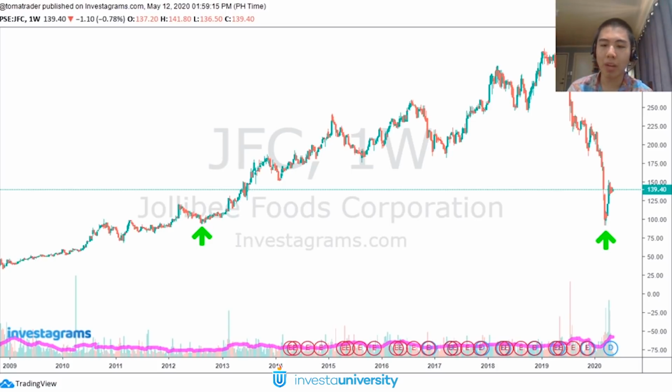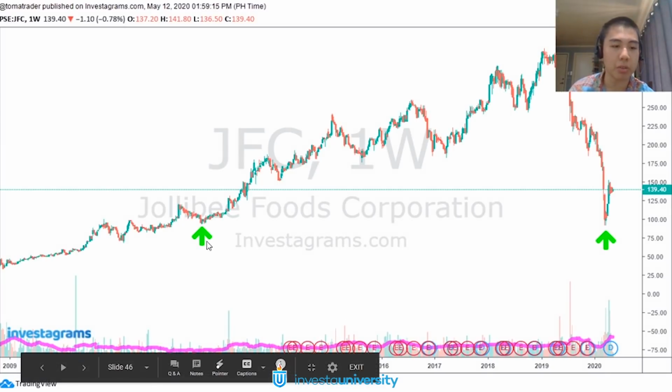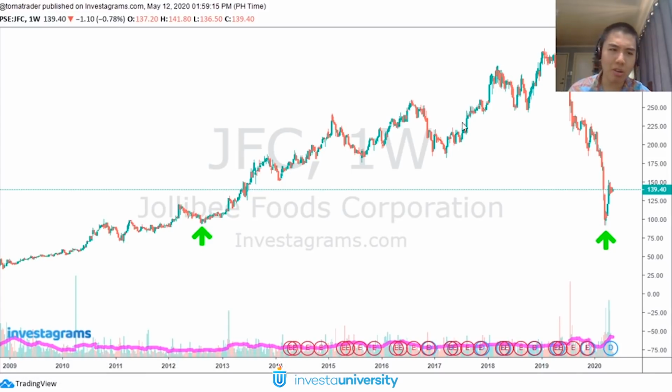So basically, let's say wala ka lang alam. Di ba? You're just holding on. You just bought Jollibee in 2012 at 100 pesos per share. Tapos yun, nag-lagay ka lang ng 100k mo dyan. So umakyat siya all the way 300, ang saya mo. And then boom, binagsak. Di ba? After holding it for about 8 years, almost a decade, parang nabalik ka lang sa break even.